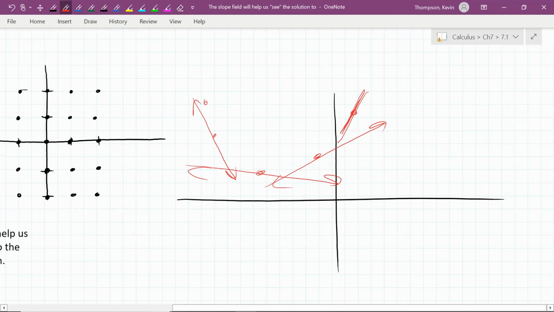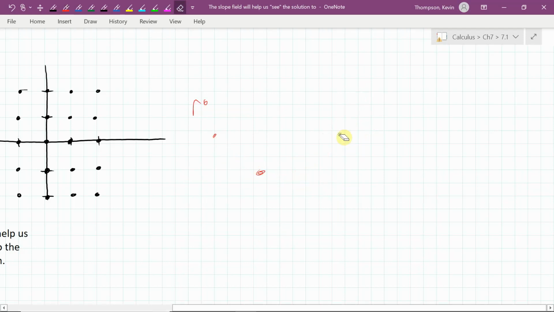If I draw in a bunch of tangent lines, do you notice that I can erase the curve and you can still get a really good idea of the function that I was thinking of, right? So that even just in this terrible sketch, you can look at this and go, yeah, I kind of can tell that you were drawing something like this, right? So imagine what we're going to do here is try to understand the slopes to help us understand the curve that made the slopes, okay? And that's what a slope field is.